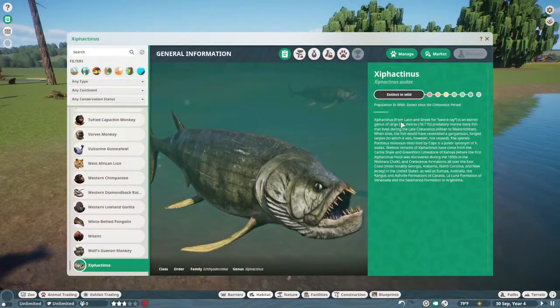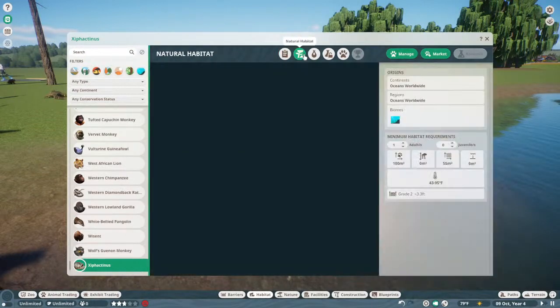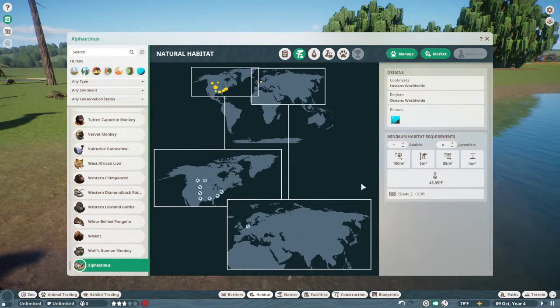Let's see. Latin and Greek for sword ray, is an extinct genus of large, predatory marine bony fish that lived during the late Cretaceous. When alive, the fish would have resembled a gargantuan fanged tarpon, to which it was, however, not related. The species Portheus molossus, described by Cope, is a junior synonym of... Okay, so it was a really old fish.